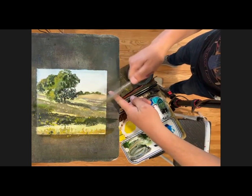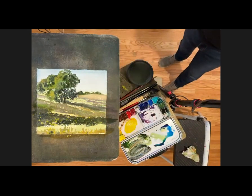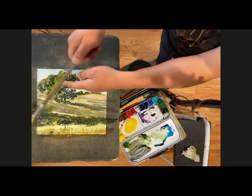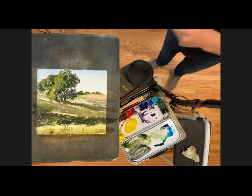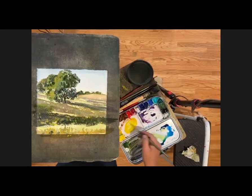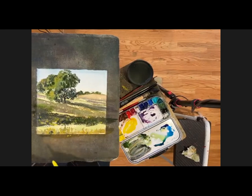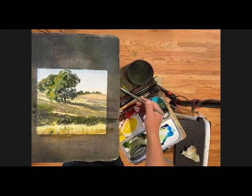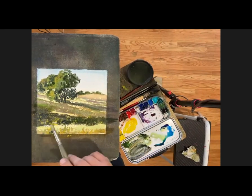And this definitely is the sort of thing that takes a ridiculous amount of practice. But there's something I really love about spattering paint. I just feel like I get results and patterns that are natural. And they do things I couldn't do if I was painting it with my brush, trying to place every flower in the correct spot.